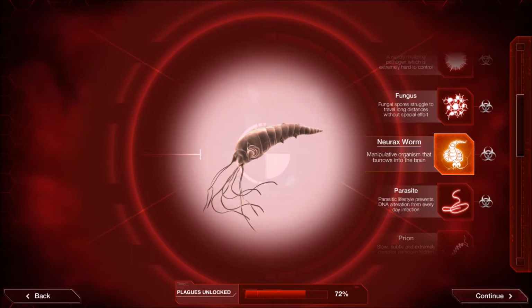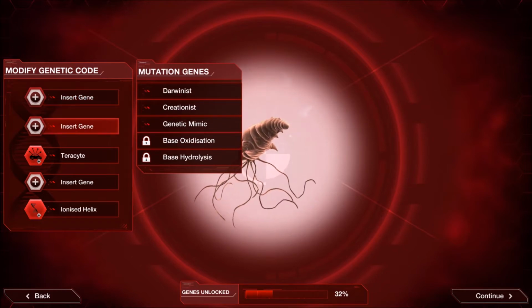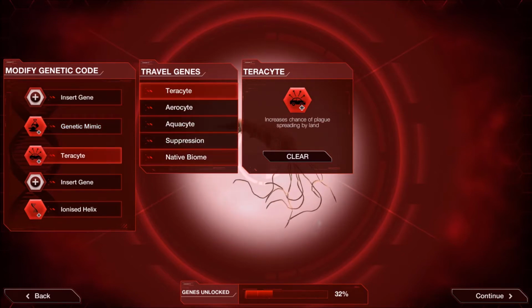It's pretty stinking interesting. So let's go ahead over here, look at our genes. I think we don't have anything there. What is a genetic mimic? We're going to put in genetic mimic because that means your plague is harder to cure. And I don't think we want to up the mutation level or anything. Parasite.